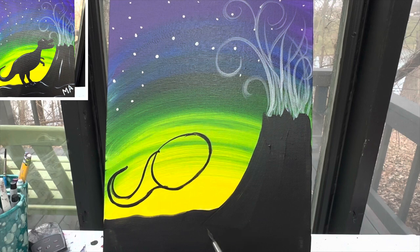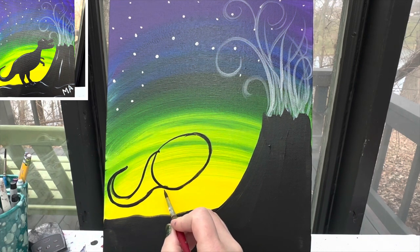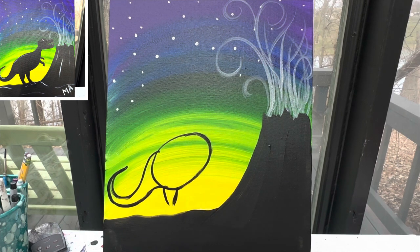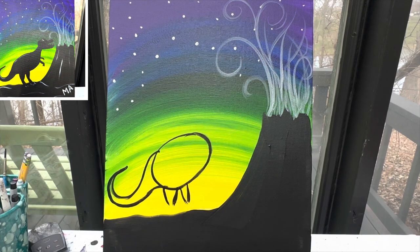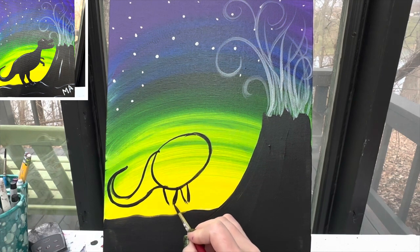Now from there, his little dinosaur legs. I am going to make two little legs back here, and the top of his legs are really thick, so I'm actually going to make triangles that kind of go down. And then from those triangles that go down, I'm going to bend them forwards.